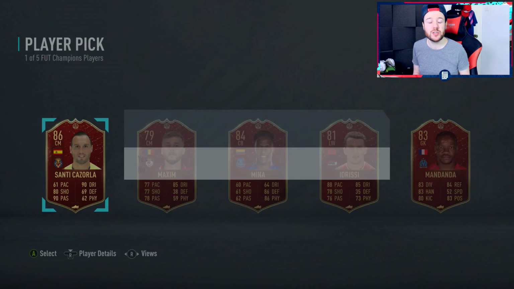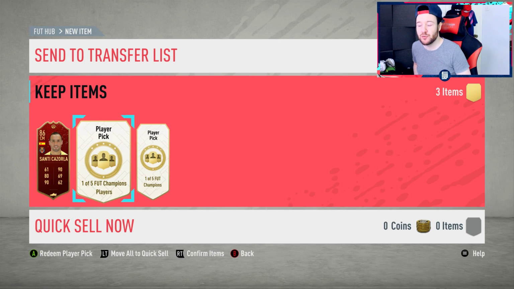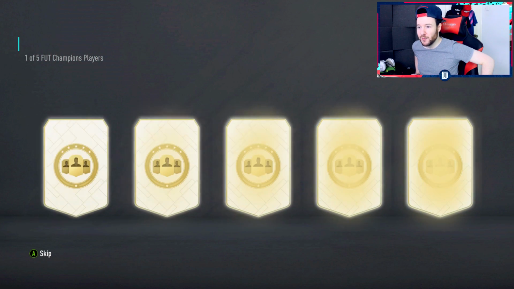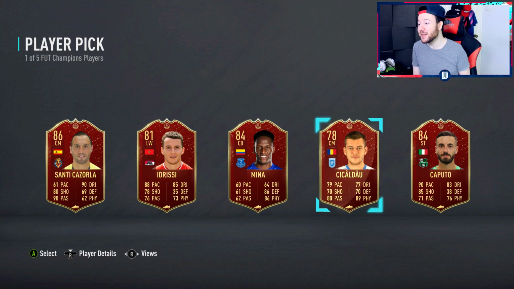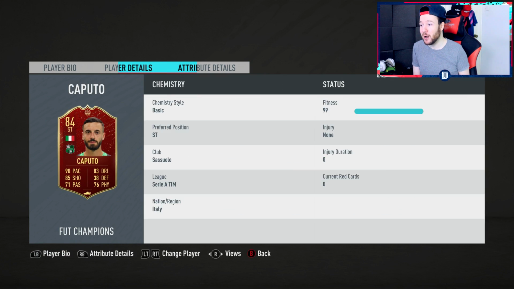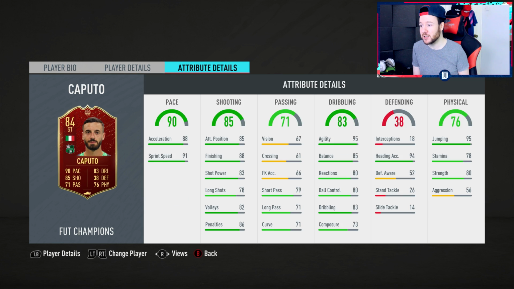But I'm going to take Santi Cazorla, because he's 86 rated. Pick number 2, though, come on. Be juicy. Can I actually get anyone that's playable from this week's team of the week? He's there again, boys. Oh, my. Wow, I remember this guy. He used to be a silver. Wow, he looks really good. Four-star weak foot, high to low.